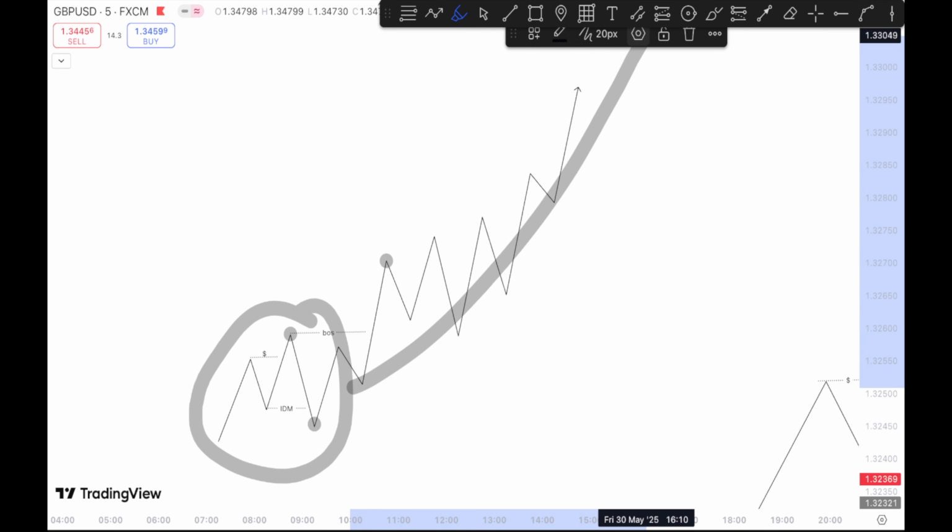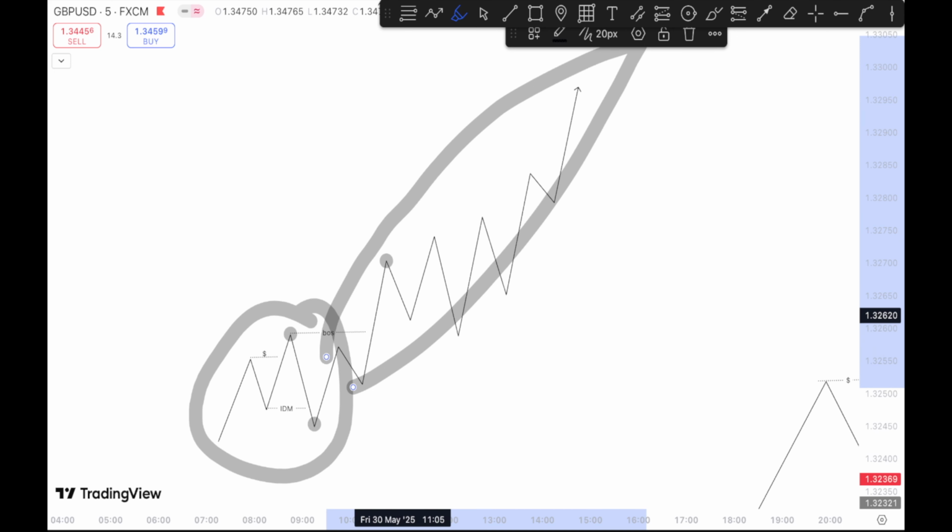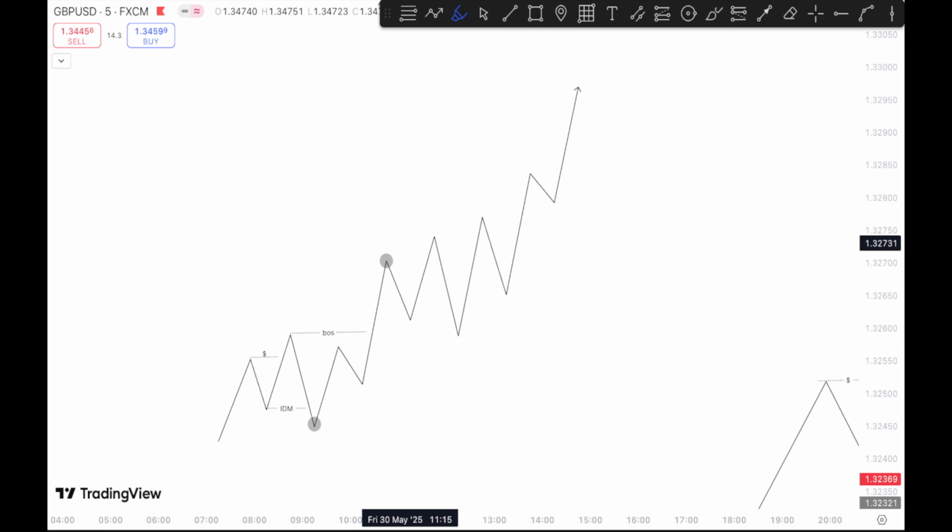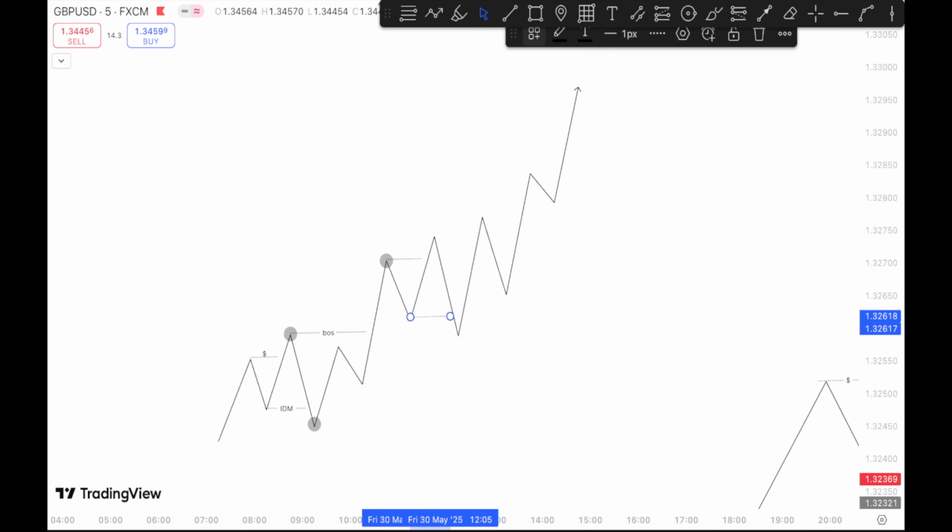Before this structure was made, this will be your high, and if this is broken, then your higher high will be made, right? It's easy like that. So this was your higher high, this is your new higher high, and after the market swept this and also took the low of the pullback, which is your inducement, this is your inducement. After the pullback is swept to the downside and the high is also not protected in that very move, I'm telling you that again for you to understand it better.